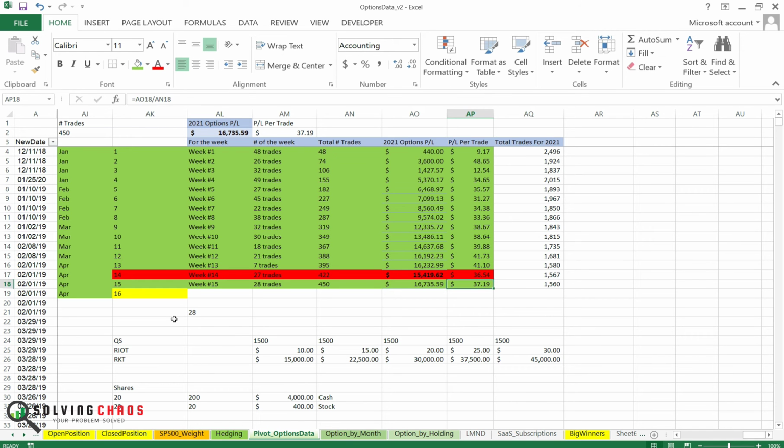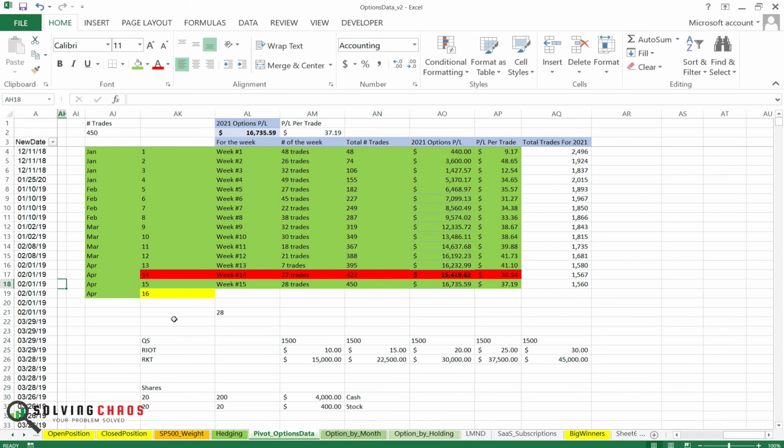What that means is I'm actually making more per trade than I expected. Most of the time I expect to hover around $15 to $20 profit per trade. And this is why I need a lot of trades to go on in the year. So we have to see what happens. That's why we track it using data. But week 15 was okay. It wasn't good. So let's look at some trades in specific.